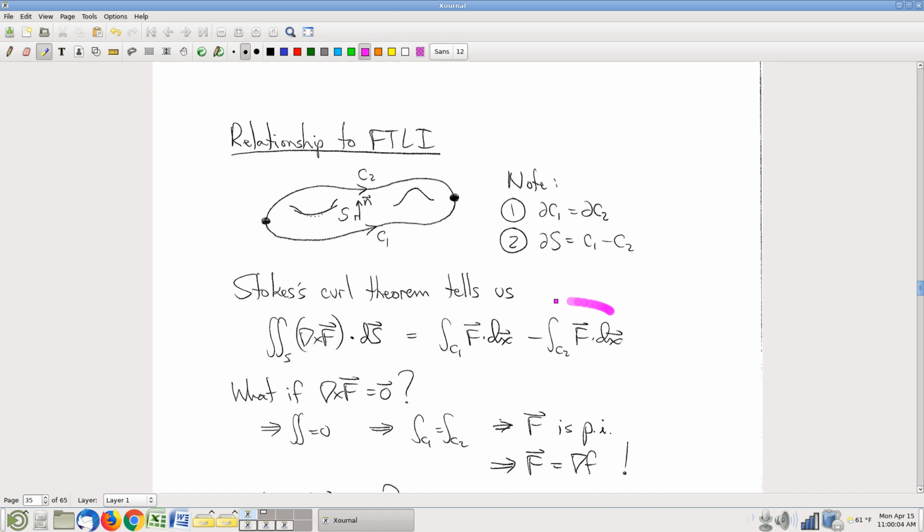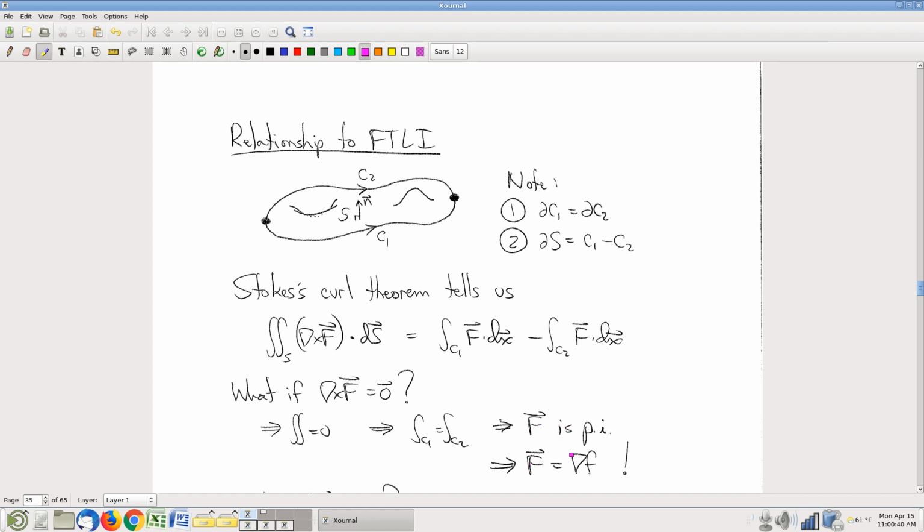Which would mean that this side of the equation is also 0, which would mean that those two line integrals are equal. And that would be true for some exceptions, but let's not worry about anomalies. Pretty much any two curves that you can draw between those 2 points, you can find some surface in between them and draw this picture. And therefore, it seems plausible the vector field's path independent.